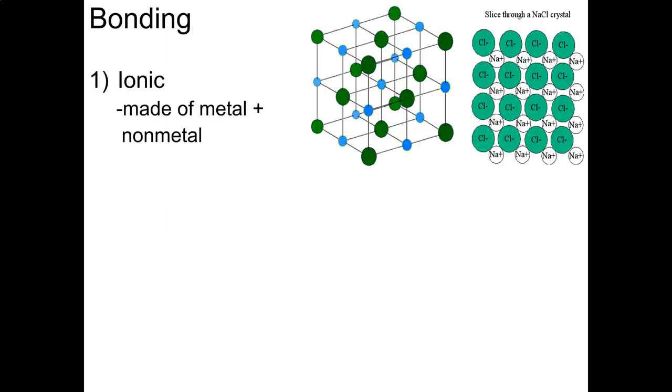So first off, you have ionic bonding, which is made of a metal and a nonmetal. What happens is that the metal and the nonmetal become ions, so they gain and lose electrons. Metal loses, nonmetal gains, and as a result, it produces these ions. And you can see in the diagram, these ions are now interspersed amongst themselves. So usually when people think ionic compounds, they just think of Na+ and Cl-. That's not really what happens. It produces what's called a lattice structure. And that's what these two images show you, that you have these cations interspersed in between all these anions.